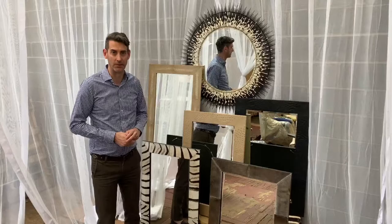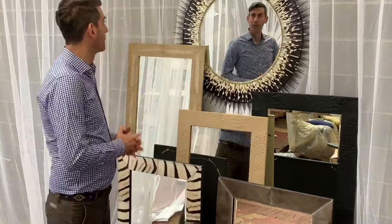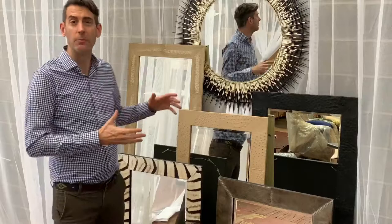The first item up is our large format porcupine quill mirror. Last year we introduced this in a smaller format in Atlanta and all of you loved the mirror but said please make it bigger. So that's just what we've done. With our team in Cape Town we figured out a clever and secure way to attach more than 500 porcupine quills to a metal frame. The mirror looks great on the wall and will complement any decor.